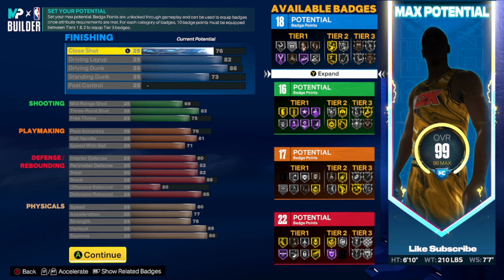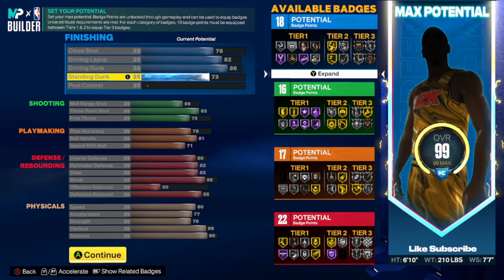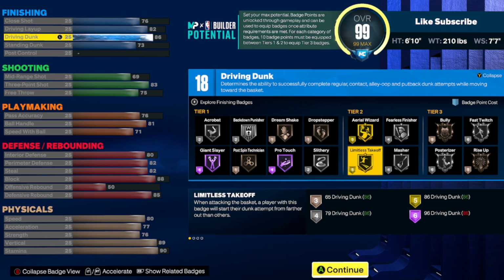So for this build, you're going to end up with 86 driving dunk. If you don't care as much about the driving dunk, just put that to an 80, then put your standing dunk up. Just make sure that you have quick drops, I would say. But 86 is gonna allow you to have limitless takeoff and stuff like that. So that's why I did it like that.